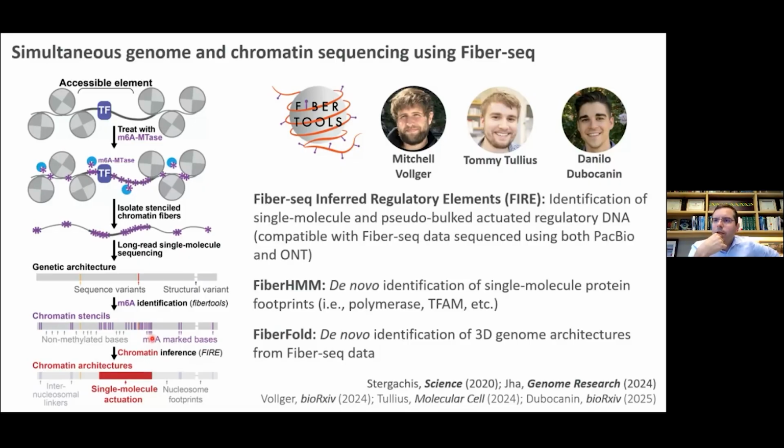We've now developed a suite of computational tools that take these stencils and turn them into functional inferences of what exactly is going on. I'll walk you through a couple of these tools over the next couple of slides, but really this is about how individual regulatory elements are actuated or positioned on a per molecule level, identifying individual transcription factor or other protein footprints, as well as using these primary stencils to directly uncover the 3D genome architecture of the sample of interest in a haplotype-aware manner.